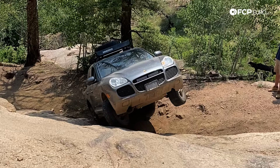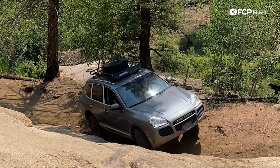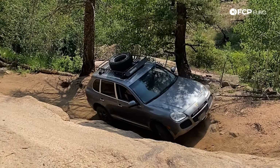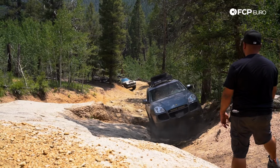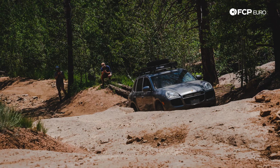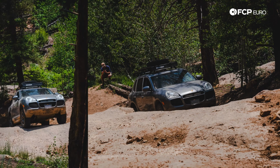It was pretty evident that what we had gone up against so far wasn't the extent of what we were about to see. I think after we lost the first Cayenne after snapping the axle, that was a little bit of reality that hit. But seeing one of those cars go down and then realizing, okay, we're probably going to have to drag this out. How far were you guys in the trailer? We were a few miles in at that point.